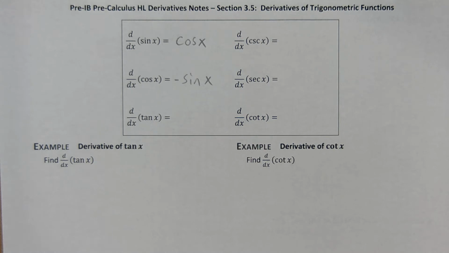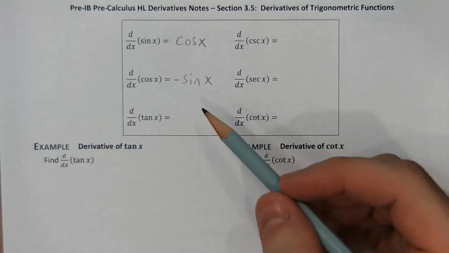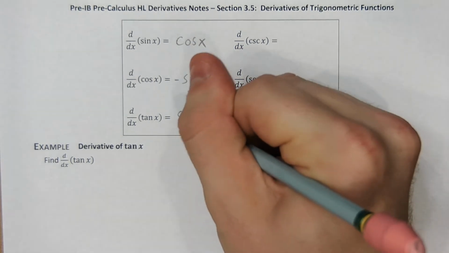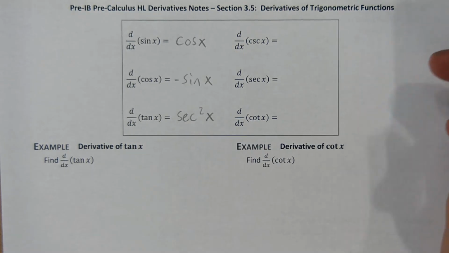The rest of them, we're just going to fill out, and then we're going to derive the rest of them. Because I could tell you just memorize these things, but you know me, hopefully. I would rather you know where they come from, because it's going to make it easier to memorize them, in my opinion. So what is the derivative of tangent of x? The derivative of tangent of x is secant squared x. Secant x times secant x.